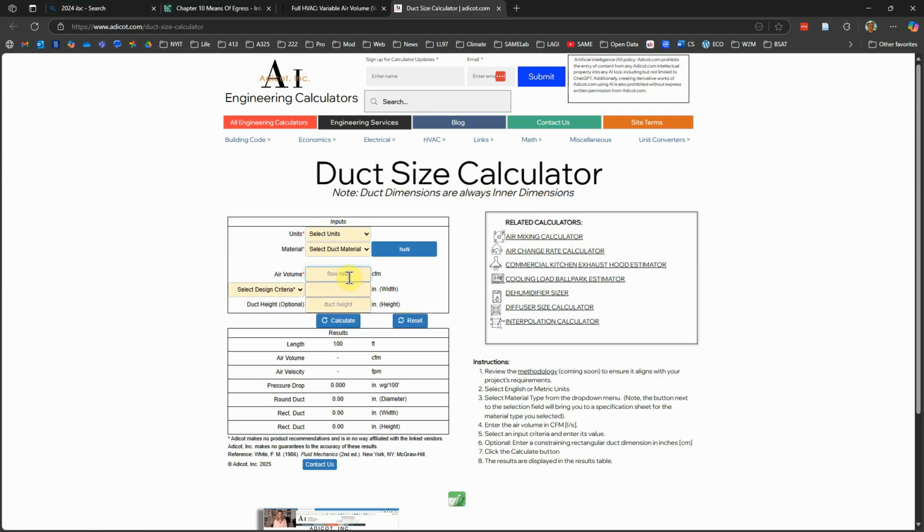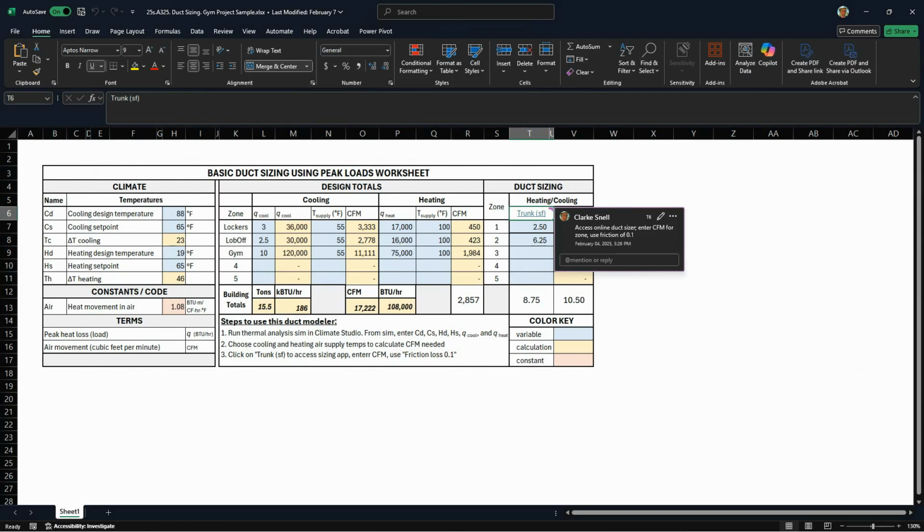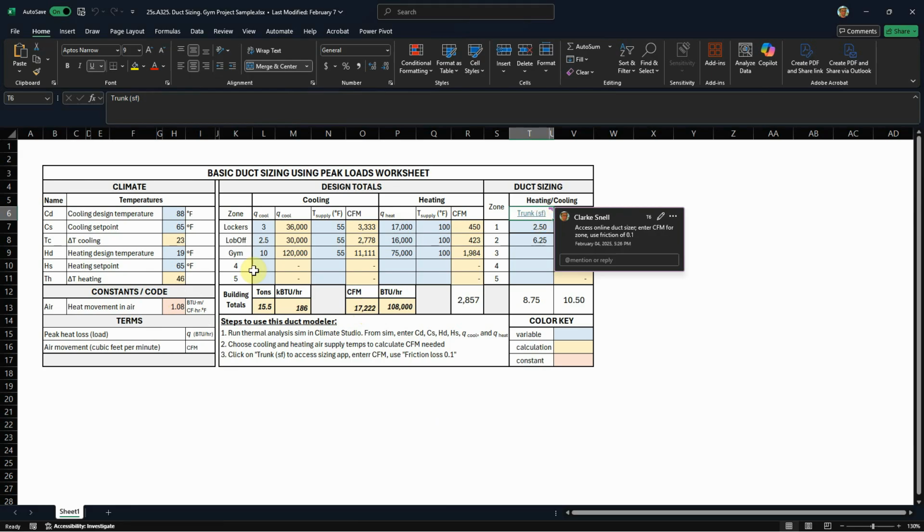and then we can take this into this little online duct sizing modeler. We would put in the volume from, okay, let me go back to this because I didn't explain it, because I'm just trying to go through it quickly to remind people who want to use this that it exists. What is happening here is that we're getting a total cooling load, heating load that we are converting to cubic feet per minute. In other words, the amount of air we need to move that amount of heat, and that comes with a constant that I gave you. Point is, we can bring this CFM value into the modeler.